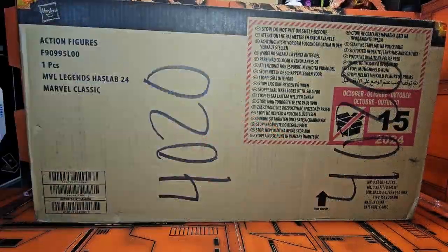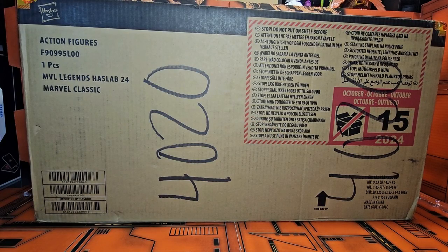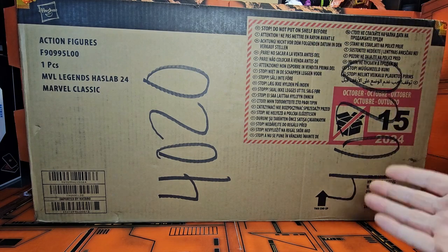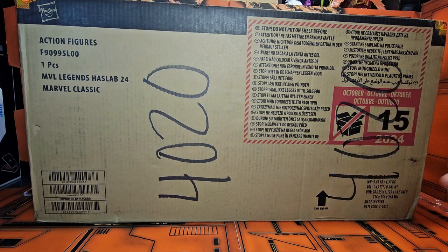Today we're going to be talking about the HasLab Marvel Legends Marvel Classic Ant-Man. Yes, this is a very big box, coming in at 28 inches long and 14.5 inches tall. This thing will fill up your mailbox quick.